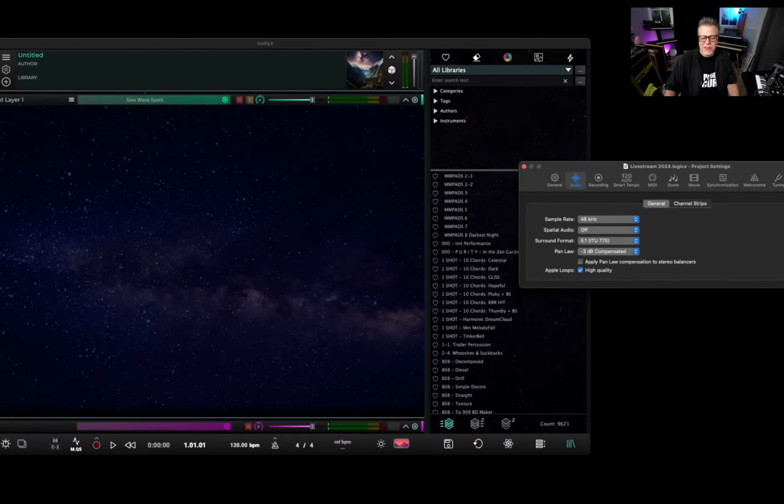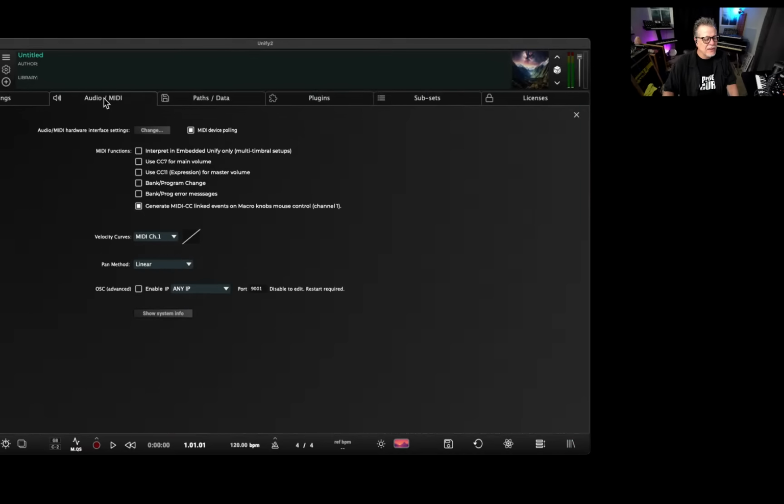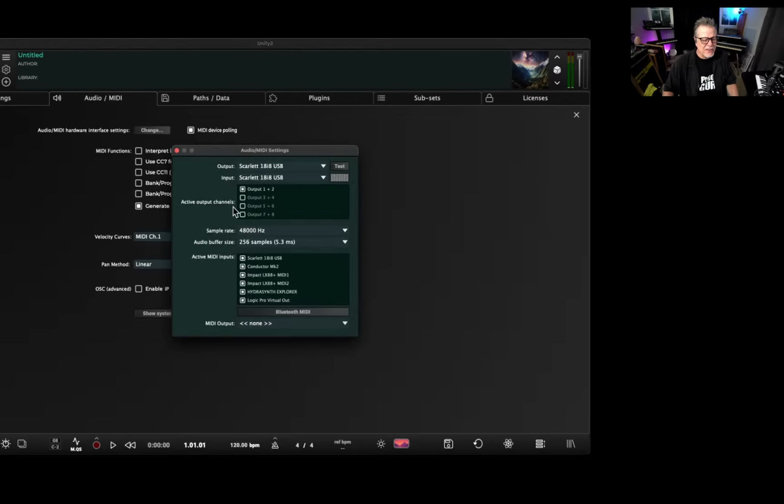Let me make sure I'm still 48 kilohertz here. Audio. Make sure that this is still set to 48 kilohertz. Yep. And if I turn these off. There we go. Just reconnect the cables, right?